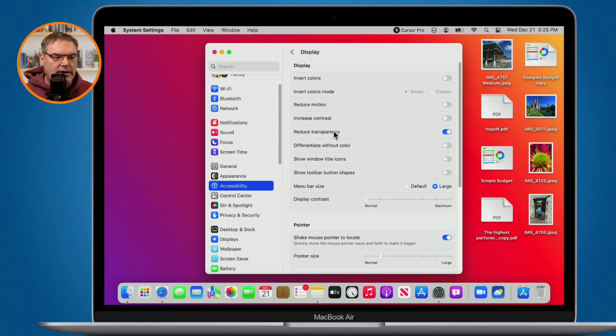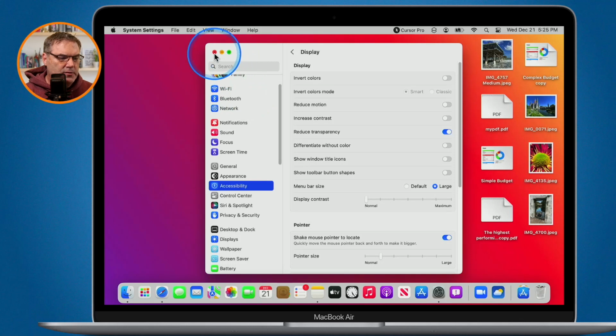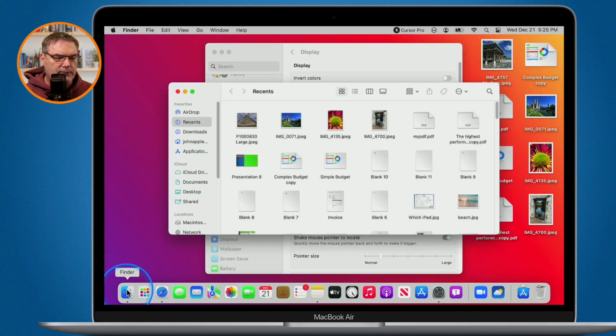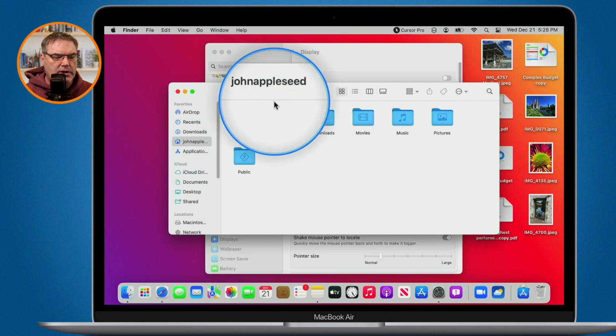Another option I like to use in this setting here is show window title icons. Now, what is this? Well, in past versions of macOS, when we went to a Finder window and we went to a folder, what we were able to see in the name here was a folder icon, the actual icon for a folder.